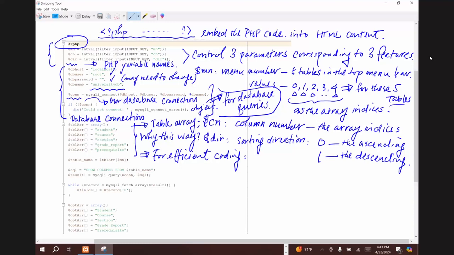But why write 5 different versions? That's not efficient, right? So I merged the 5 table versions of queries into one generic version. Here we only have one copy of the code. That's something useful. In the future, you may like to write efficient code.